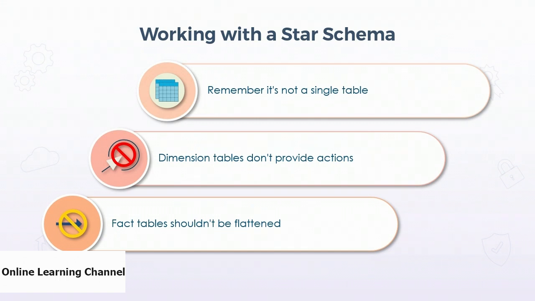So for a quick summary of star schema, you should have one or more fact tables that make up the center of your star schema if you're looking at it on a diagram. And those tables should have fact fields in them, and they should also have foreign keys to dimension tables.